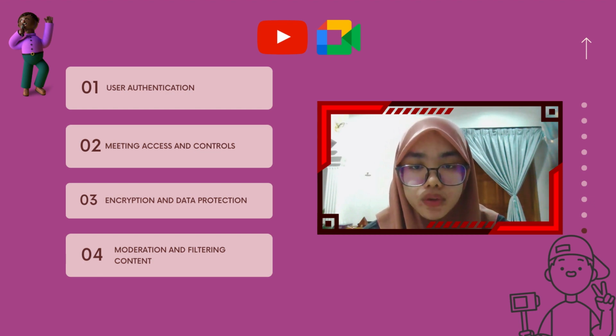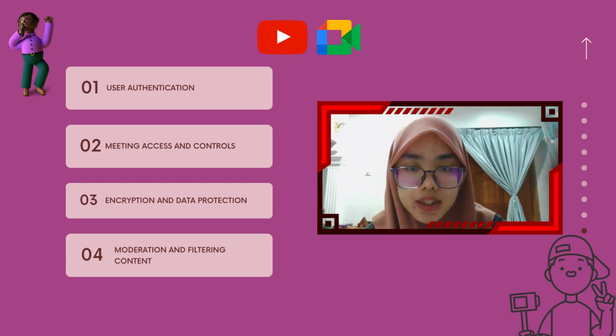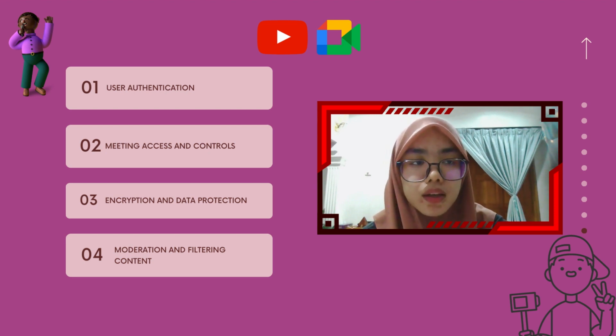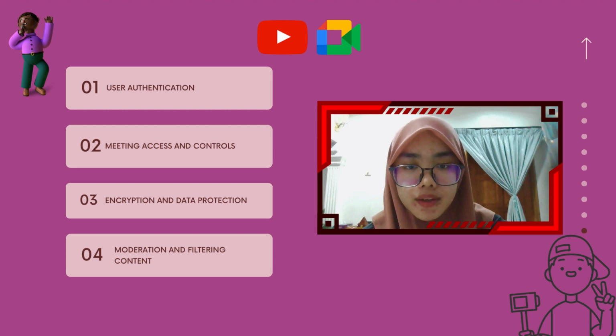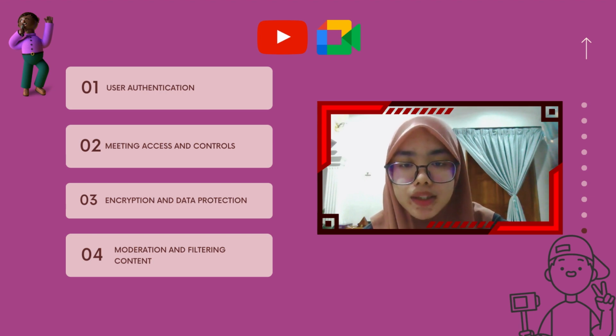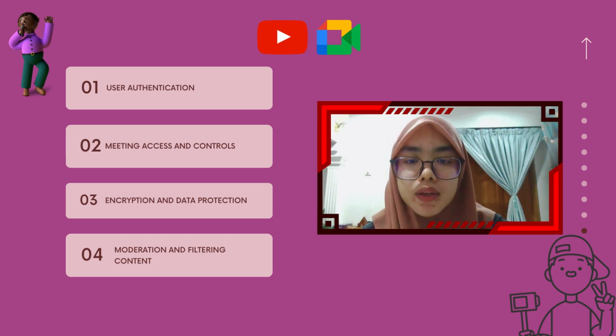Second is meeting access and controls. Since YouTube is essentially a video sharing network, it doesn't provide particular meeting access controls. Video visibility can be changed, like public, unlisted, or private, but there aren't any actual time meetings with specified access controls. In Google Meet, it provides a number of meeting access limits. Meeting hosts have the option of limiting who can attend the meeting or making it accessible to anybody with a meeting link. In order to control who attends the meeting, hosts might make use of features like waiting areas and access restrictions.